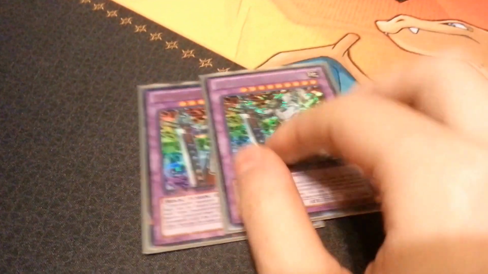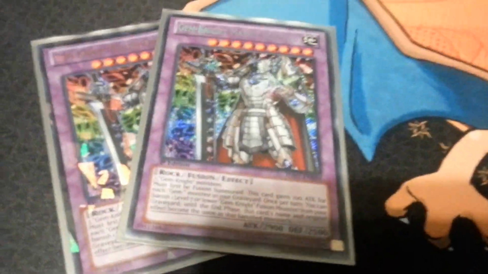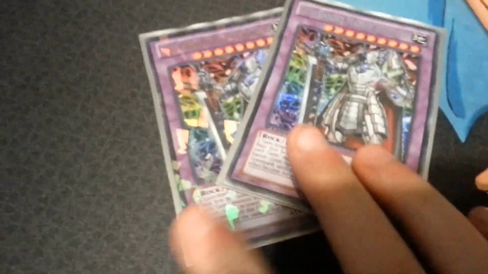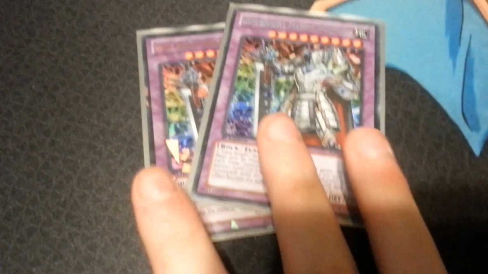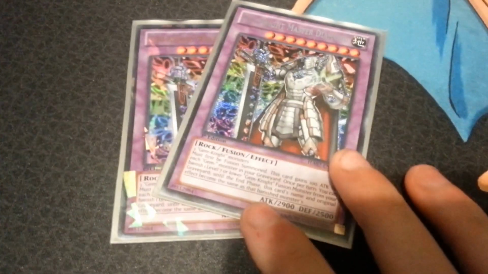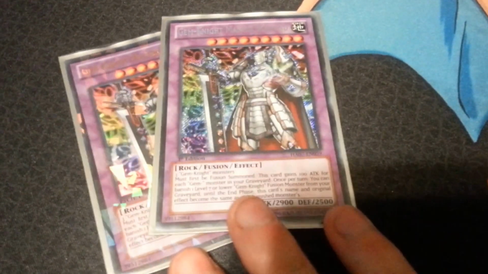Then I run 2 Master Diamonds. Now Master Diamond is one of the boss monsters of the deck. I think he's very useful. I don't know why people don't really run him. With this deck, I combo people to where I can burn them for about 7,000 damage without them even having a turn.